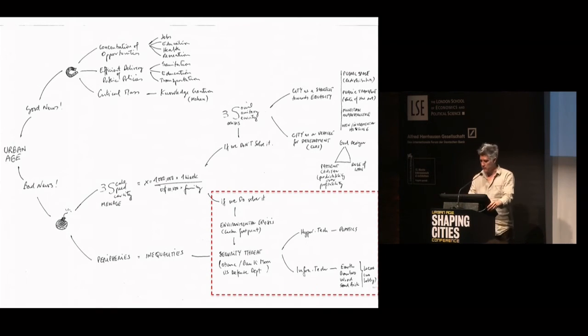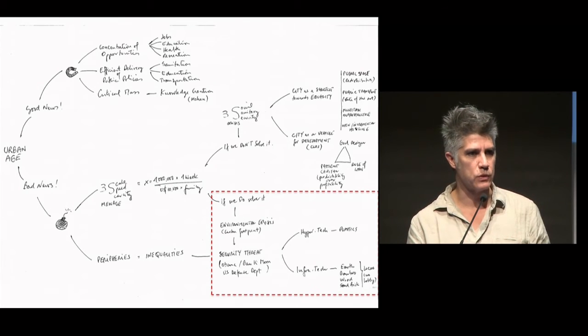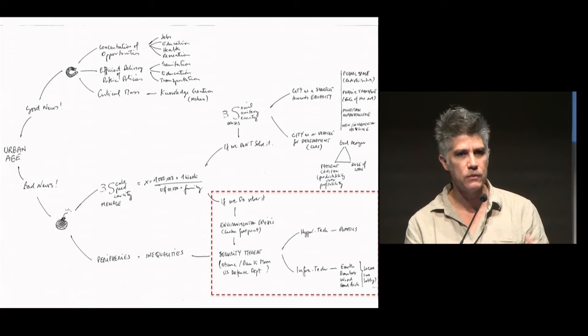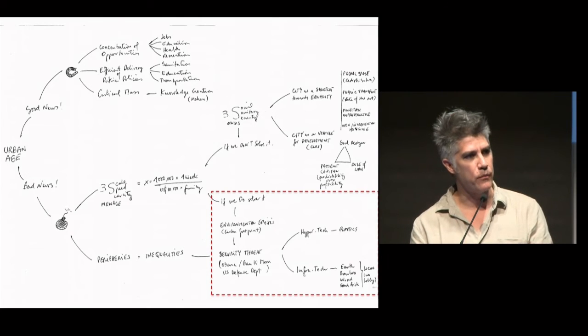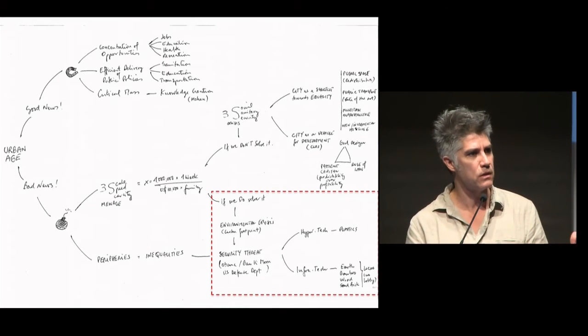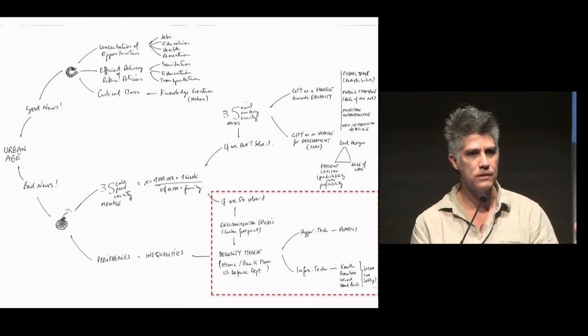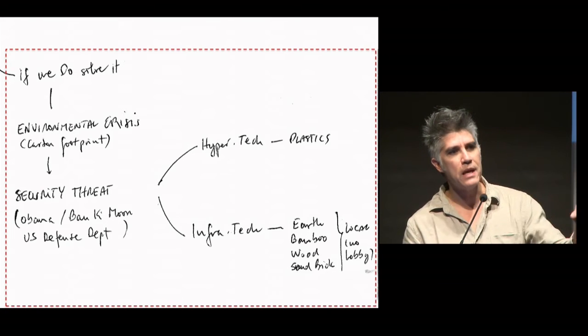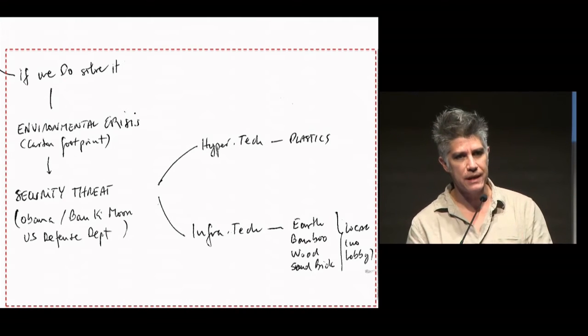So, in just the three minutes that are left, as I said before, a couple of months ago, we thought that this was already difficult enough to deliver or to have knowledge for how to create the one million people city per week. That if we don't solve it, we had an issue. But we found out that if we do solve it, we have an issue as well. Because if we built for such amount of people with the actual building systems that we have today and the carbon footprint, the amount of energy that is used in the building industry, then we end up with no planet. So, we either choose a human social crisis or we choose an environmental crisis. The new thing here is that the environmental crisis is not just a green thing or, let's say, the Ministry of the Environment.